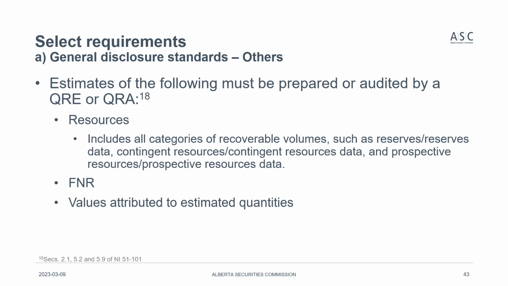So in general, resources, so recoverable volumes, all categories of recoverable volumes, whether we're talking about reserves, contingent resources, prospective resources, discovered resources, undiscovered resources, total petroleum initially in place, reserves data, et cetera. Future net revenue that's associated with those recoverable volumes, but not just future net revenue, any value attributed to estimated quantities. So if you've come up with some other determination of value that's not future net revenue, that's associated with a recoverable volume, we would require those estimates to be prepared or audited by a QRE or a QRA as necessary.